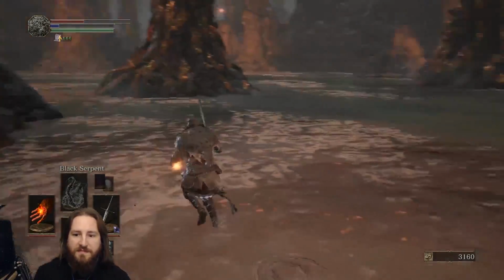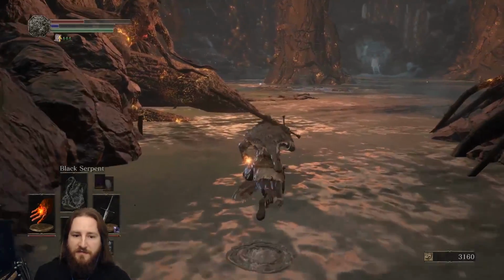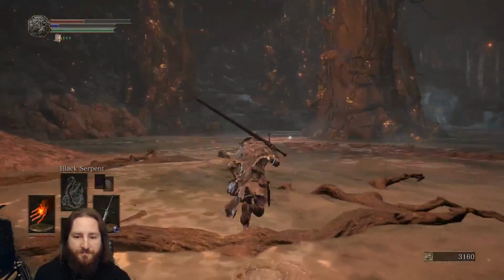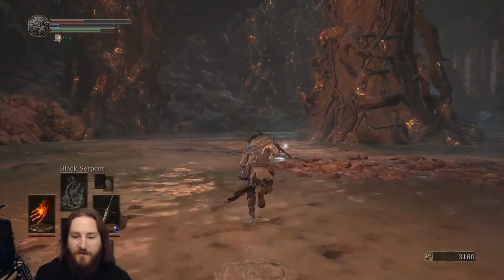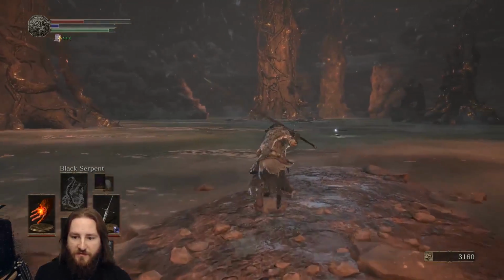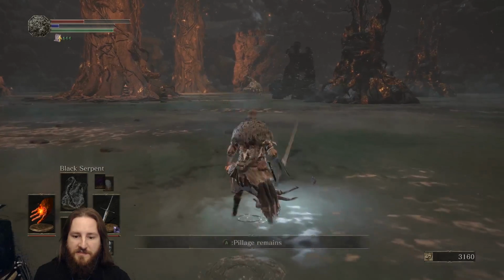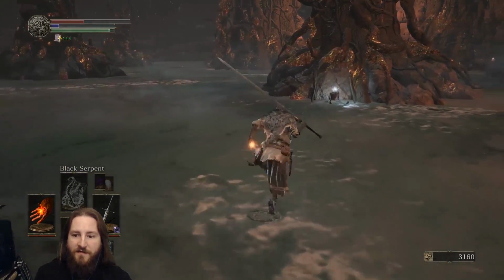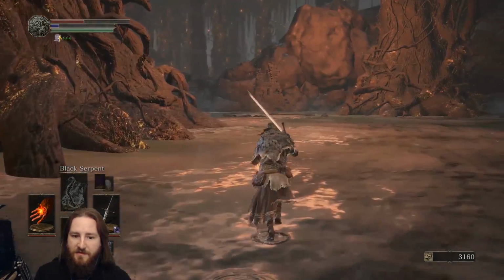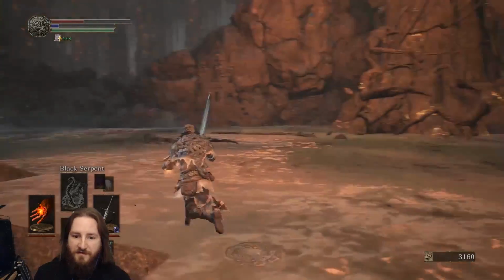So, now that the Ballista is gone, you can just kind of run around here to your heart's content. There's lots of large Titanite shards out here, so I guess you can grab those. One large Titanite shard, another one over there, another one over there. Back in that back corner is also a Chaos Gem guarded by a few crabs. For all its craziness, Smoldering Lake is actually really pretty. Like fire got everywhere, but it's still really pretty.